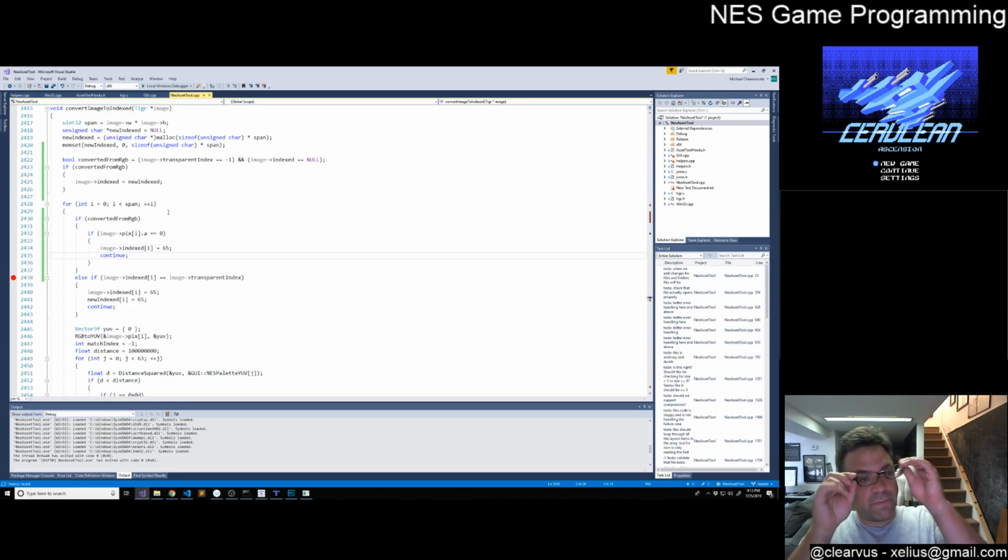So if we're converting from RGB and the alpha channel is 0, meaning that it's fully transparent, then we will store the transparent value here.